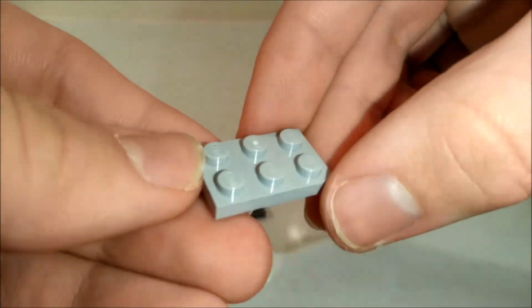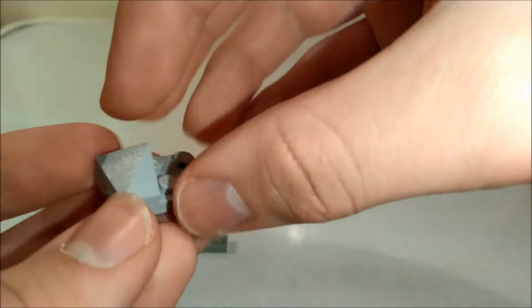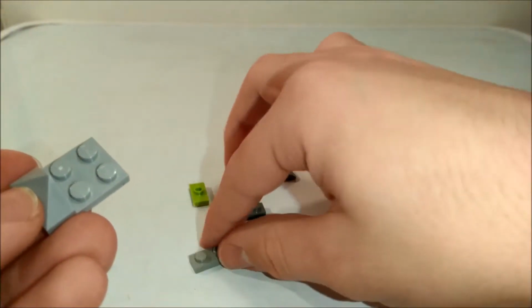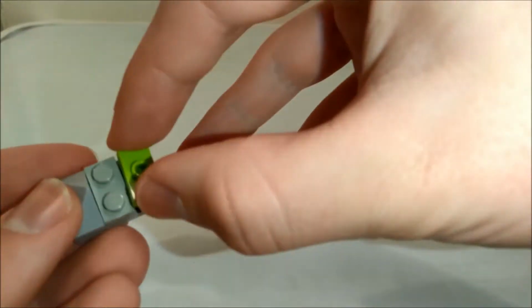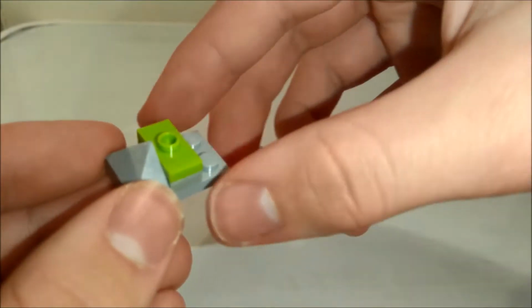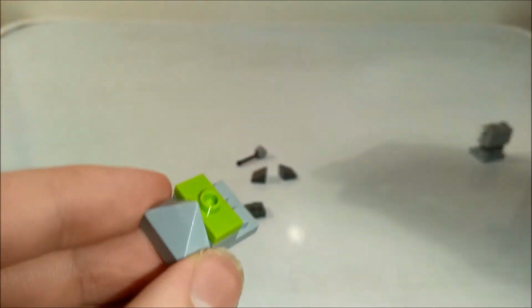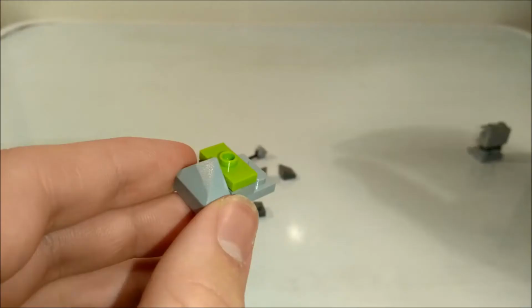We're now going to take our 2x3 plate, our sort of end roof tile here, a light grey 1x2 plate, and a lime green jumper plate. We haven't actually used this colour, and I love this colour, it's a great colour. But we haven't used it yet in any of our builds. So it's nice to get it out here.